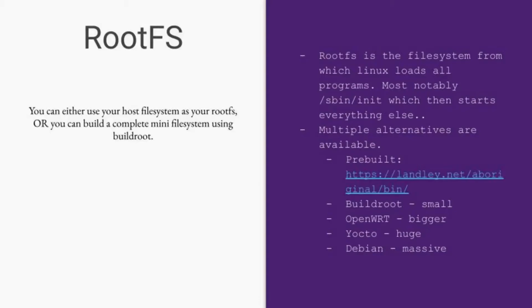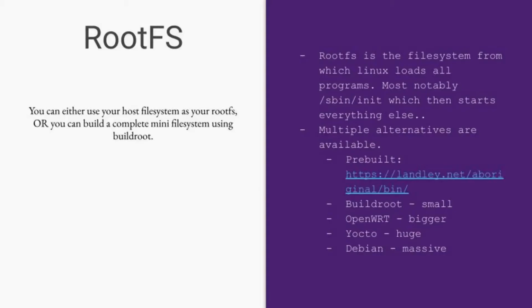And the RootFS contains all the applications. All the applications that you have on your system, like ls for listing files, or echo, or bash itself, the actual terminal shell, all of those applications are part of the RootFS. So the RootFS is just this full minimal file system that you need in order to be able to use any applications on your embedded system.